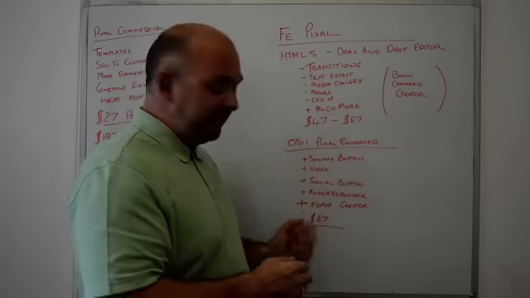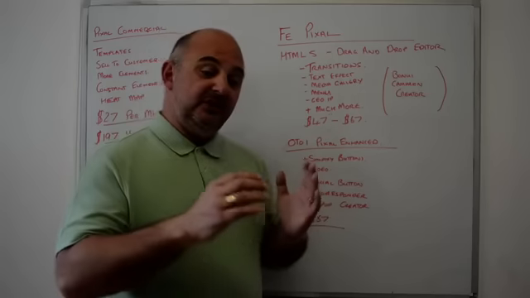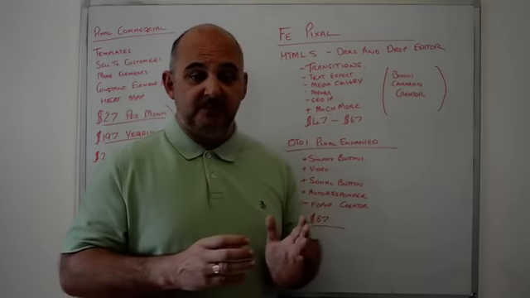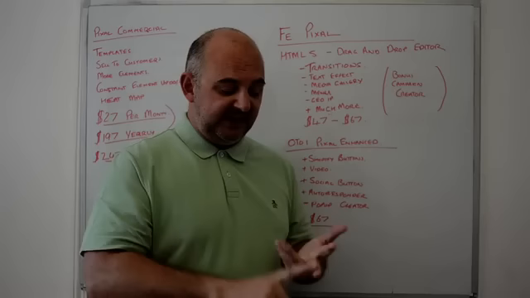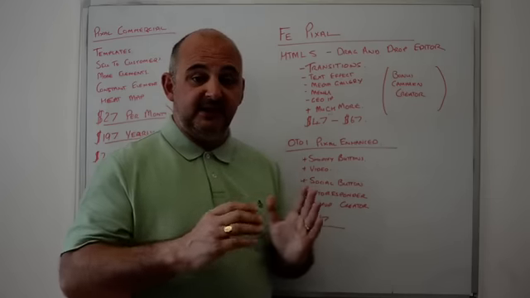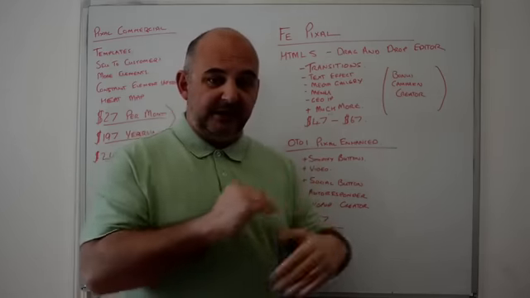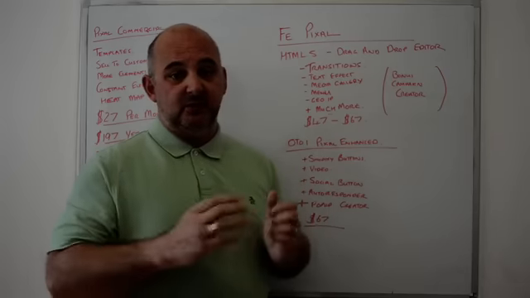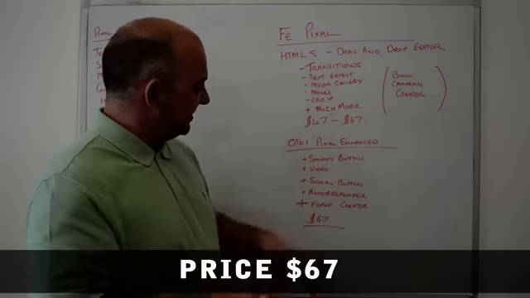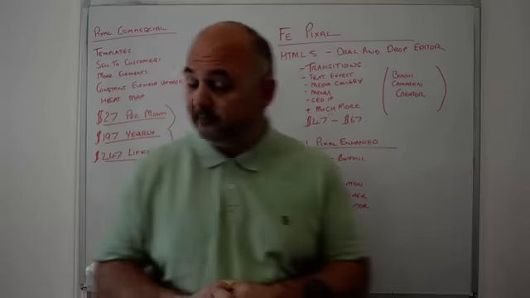And last but not least, we've got the pop-up creator, and that's pretty amazing. What you can do with this is turn any embeds that you add onto your site into pop-ups. So you've got exit intent and timed. If you can imagine, you've just made this amazing HTML5 creation, and rather than just embedding it on your site, you can actually turn it into a pop-up. Now, the price of that is going to be $67, and as I said, this is where your money's going to be made. There's going to be a lot of people who want this upsell.